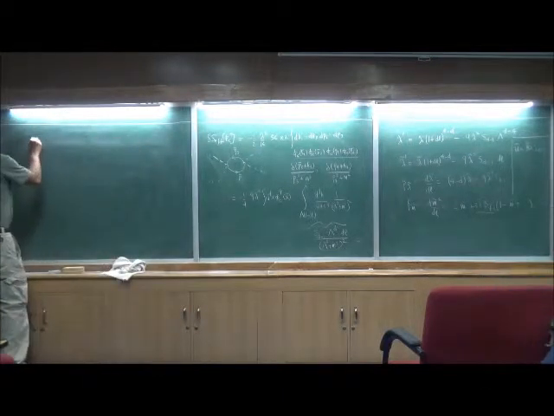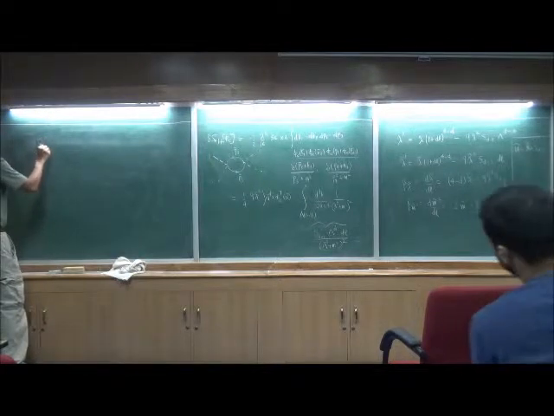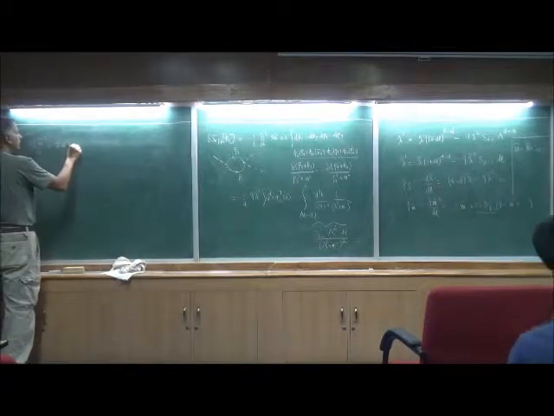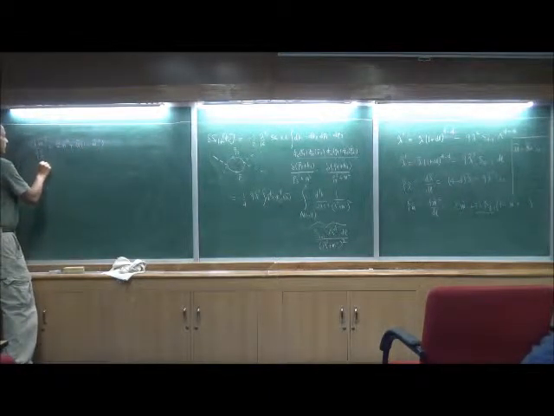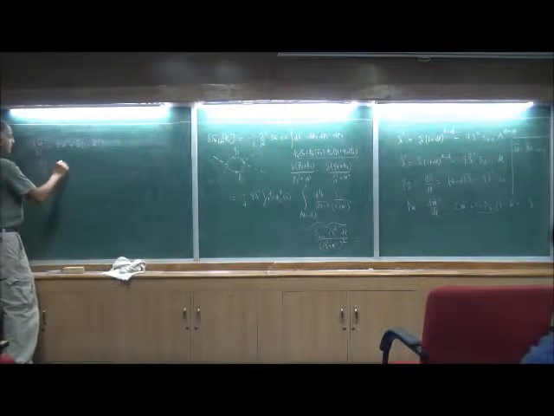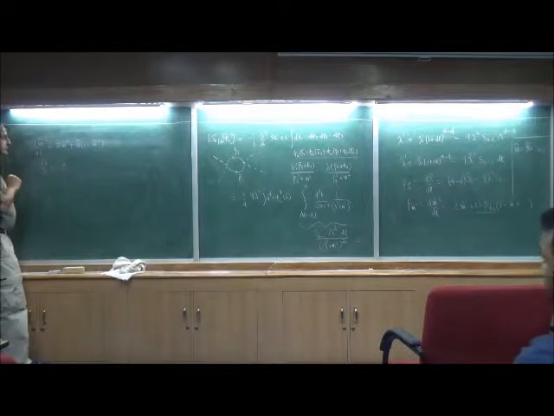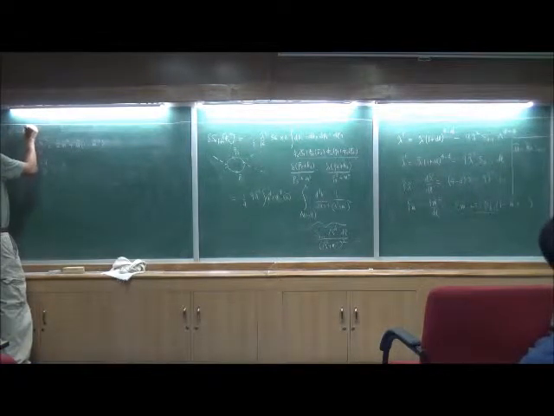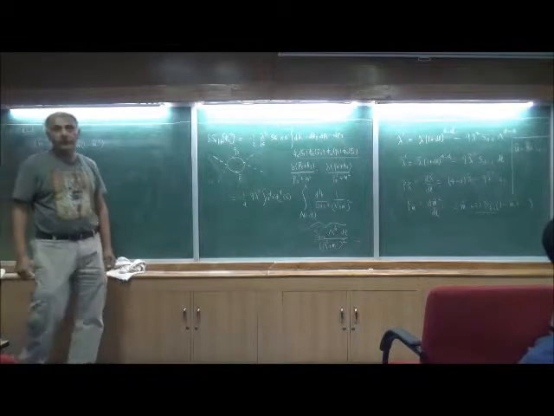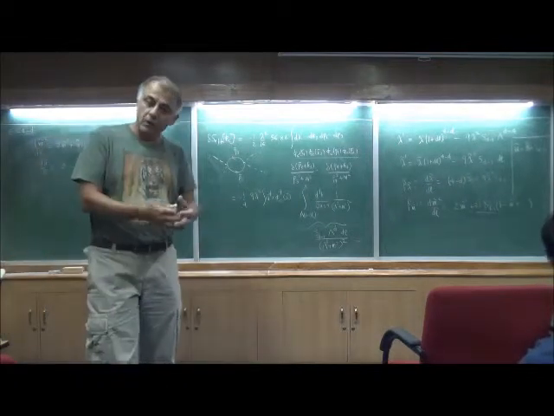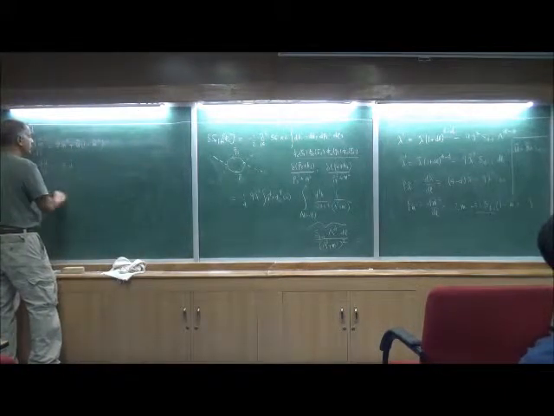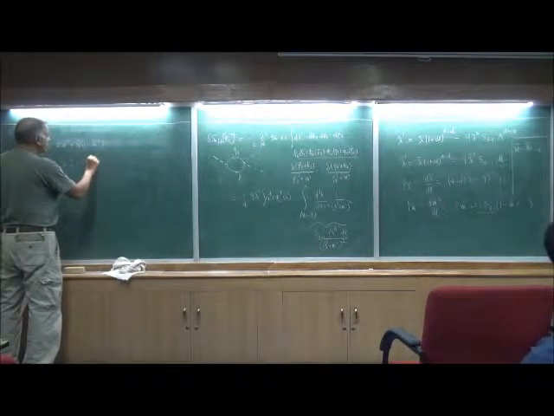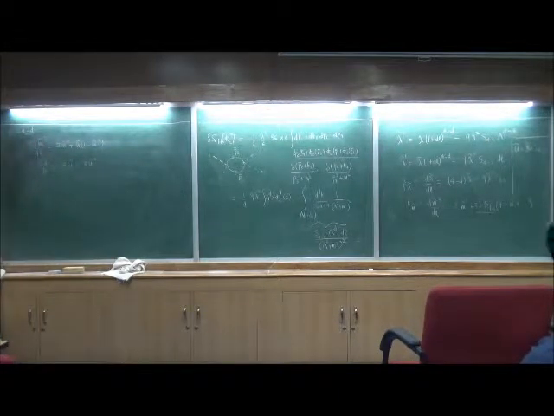Let me rewrite the equations here, and then we'll solve them. So here they are. dm squared by dl is 2 m squared plus u tilde times 1 minus m squared. du tilde by dl is 4 minus d, which I'm going to call epsilon. I'm going to pretend it's small, so the fixed point that I get will be small in terms of this epsilon. So epsilon u tilde minus 3 u tilde squared. That's all there is. So it's become very simple.